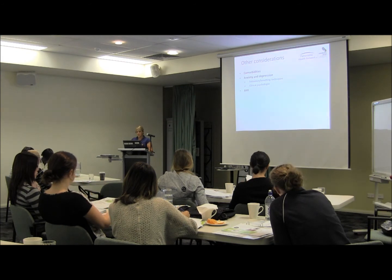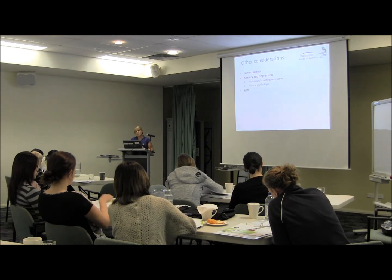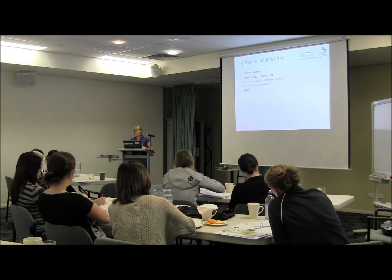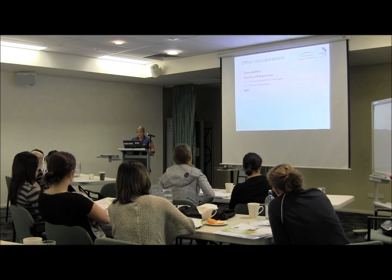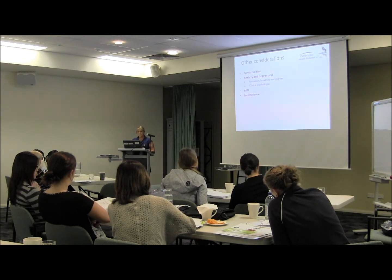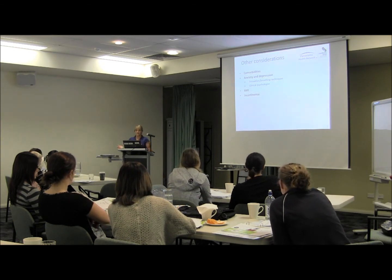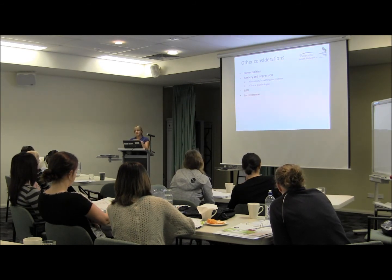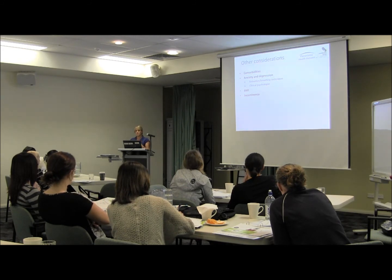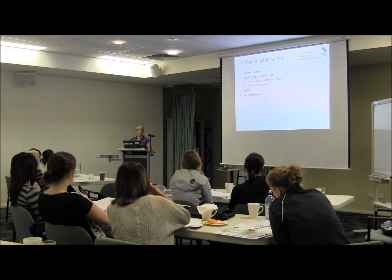Body mass index is really important. Those with a low BMI are likely to have poorer outcomes. Same with the overweight people as well. That big abdomen is going to be making the breathing a lot more difficult, as is the extra weight they're carrying. Then there's incontinence as well. People coughing all the time could be incontinent, and that could actually be stopping them from going out, causing further isolation. So again, refer on to other services as needed. Certainly Silver Chain in this area, there are several continence management courses, but Silver Chain do have that support too. And these people might actually be eligible to receive some funding for pads, because they're expensive, without a pension.